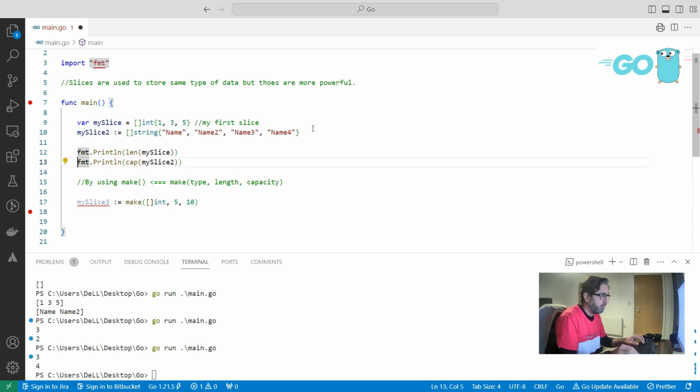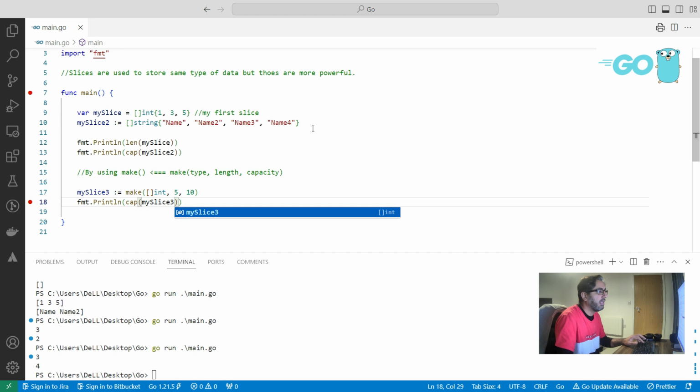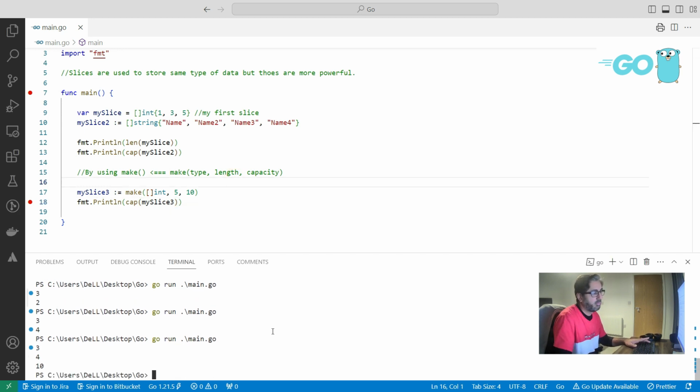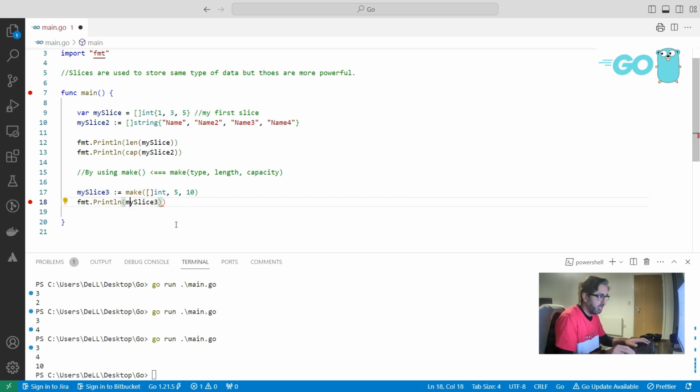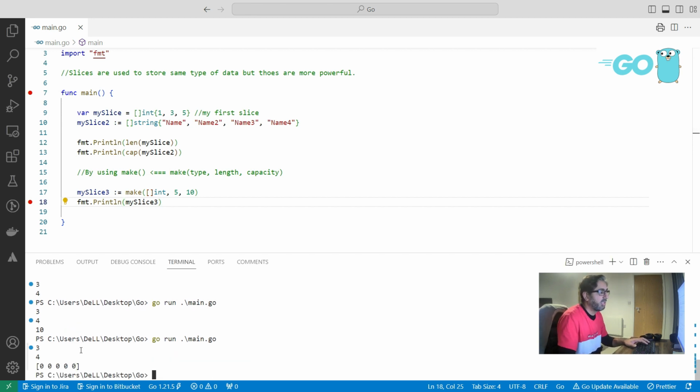So if I'm going to print this one and save it, and then just run this one, you see the 3, 4 and 10. My slice is basically holding up to 10 places in here. So this is capacity, which is 10. Let me do it like that. I'm not going to print the capacity, but rather I'm going to print the 5 values.